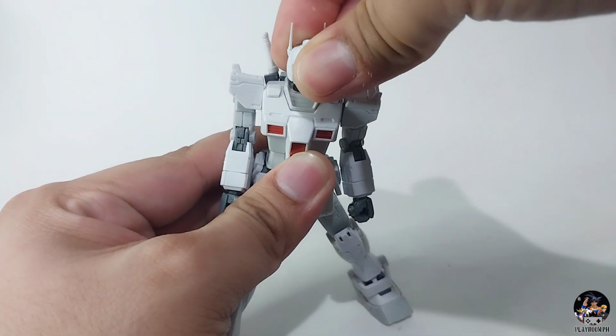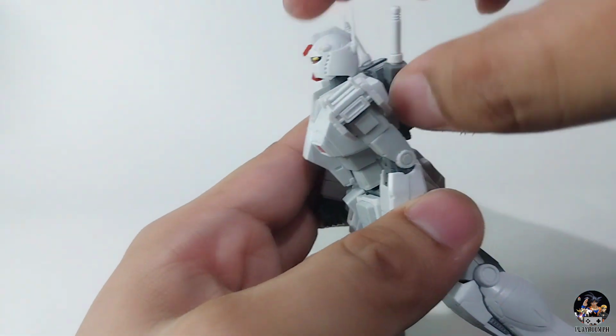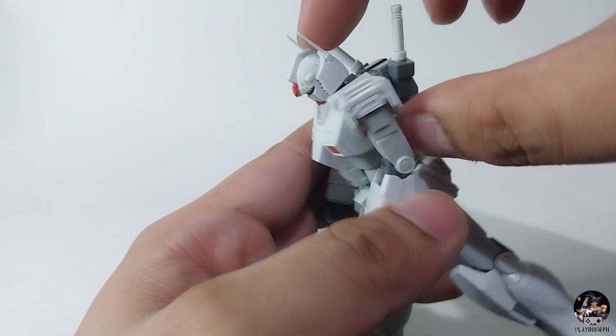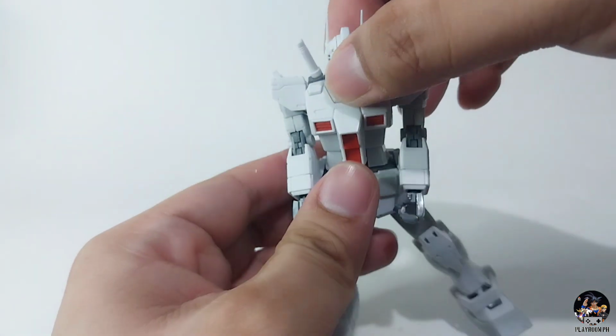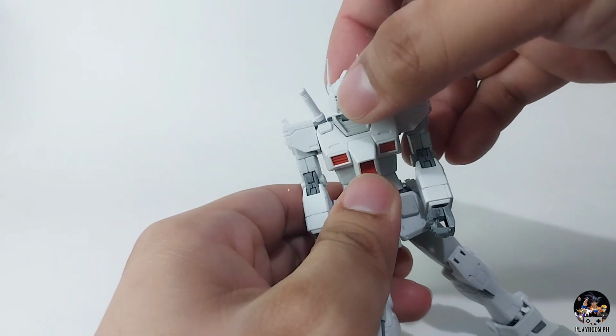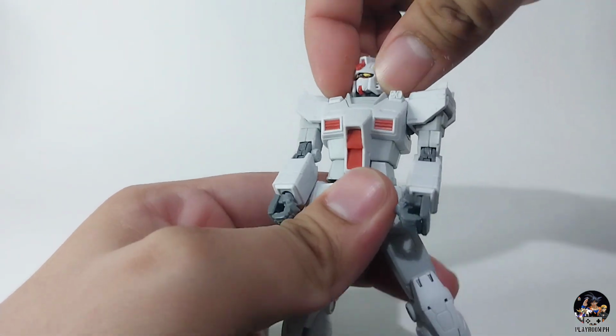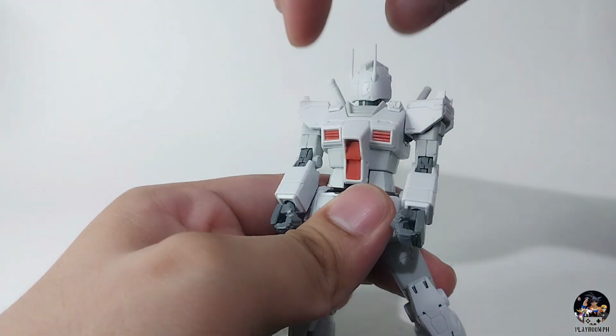So the head can look high up that far and down a little bit. A little side to side movements. It can fully rotate without any hindrance.